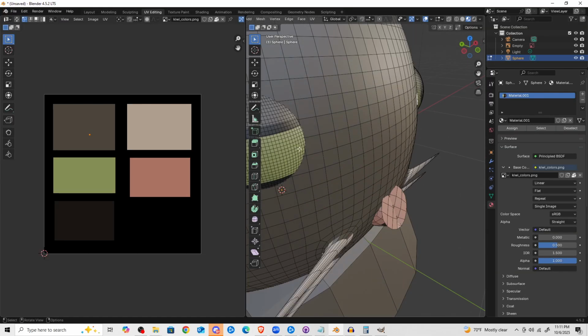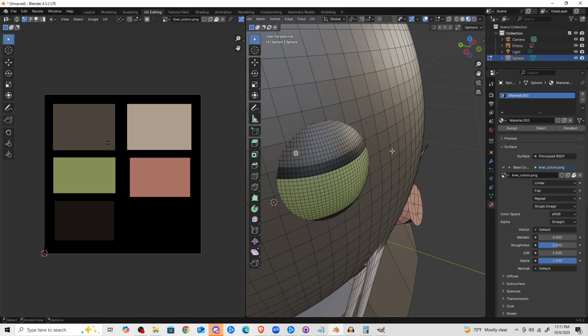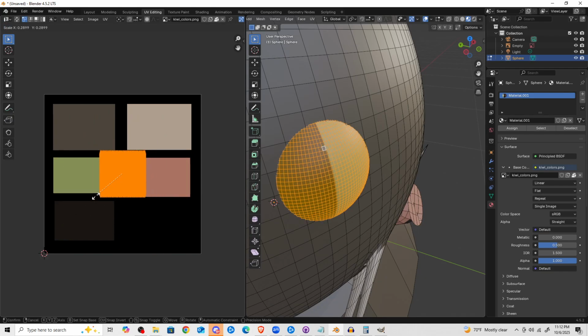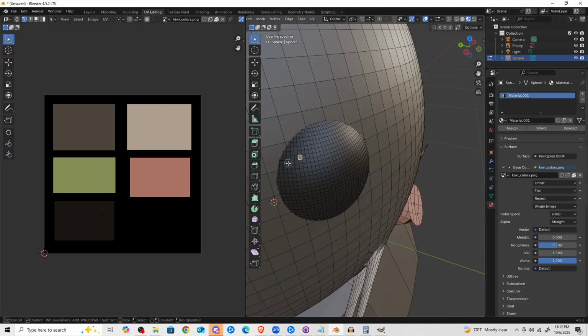Okay, let's move to this eye now. I'll use L. Select you all, move you to black, and let's just skip the part that we did first last time and then just go straight to, you know, tracing out the outline.